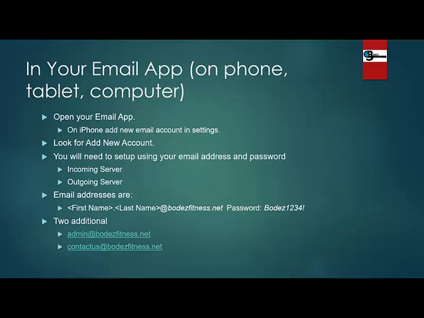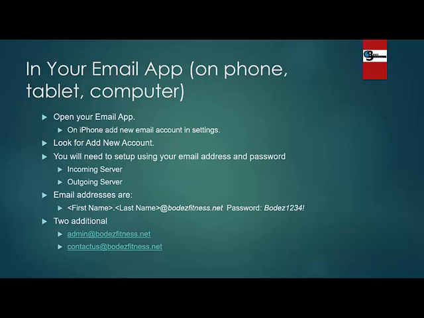There are two additional email addresses that have been created: admin@bodezfitness.net, which is actually assigned to me, and contactus@bodezfitness.net. Contact us is going to be an email address that will not be allowed to send any emails. It will only be allowed to receive emails. And what I'm hoping to be able to do is set that up so that when somebody emails contactus@bodezfitness.net, it's automatically forwarded to the person Tasso has designated to respond when someone contacts us.